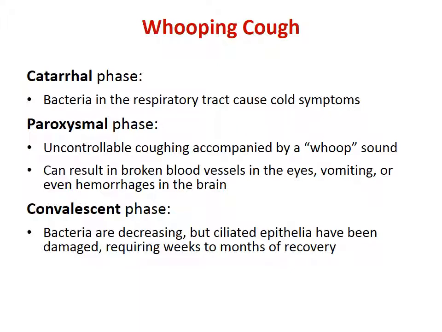The idea here is that they're going to have a very hard time in naturally fighting this, and so they're going to have much more extended times with the signs and symptoms. There is concern of death with this because, again, that excessive amounts of coughing can result in breaking of blood vessels that can lead to things like hemorrhages in the brain, which can and will be fatal.